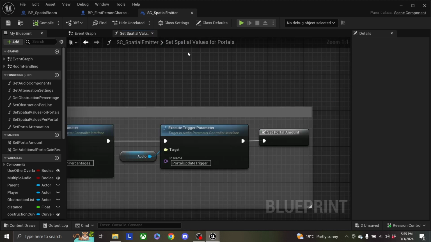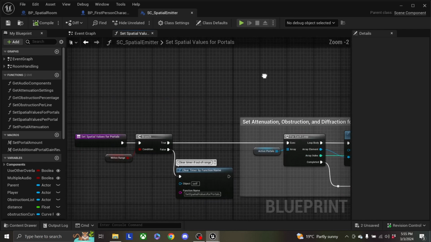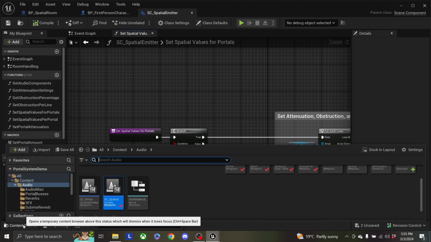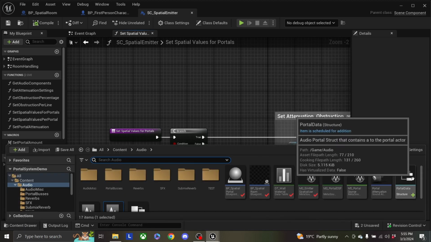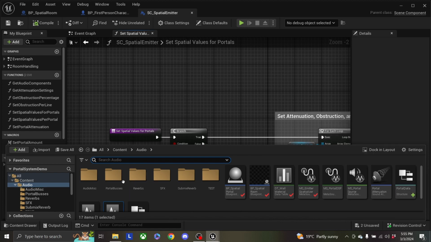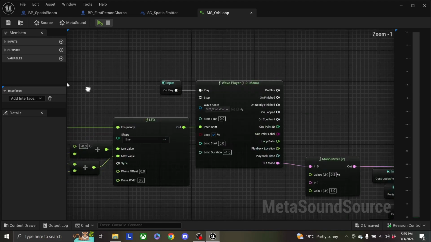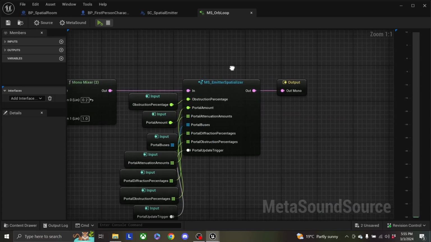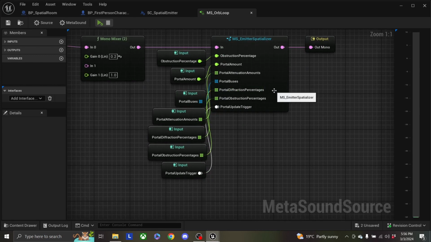Okay, so back out. So now we can take a look at the MetaSounds and how they are handling all of these values, all of these arrays. So we'll go back into the orb loop and see that we have this MetaSound patch, which is the emitter spatializer like we showed earlier.